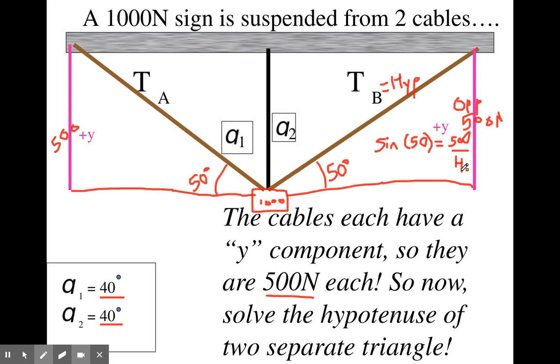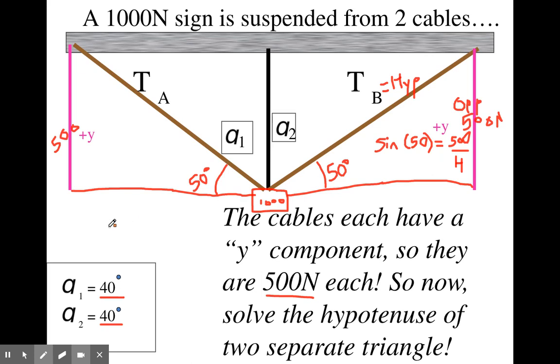what do you think? Is that number going to be greater than 500? Or is it going to be less than 500? Well, if you were paying attention when I talked about the table, since now we're at an angle and we're not straight up and down, the tension here should be greater than 500. I want to say that it's around 600 and some. Okay. And if you add those together, now the total is around 1200 plus newtons of tension instead of just regular old 1000, which means there's actually more tension on these ropes as we spread the angle.